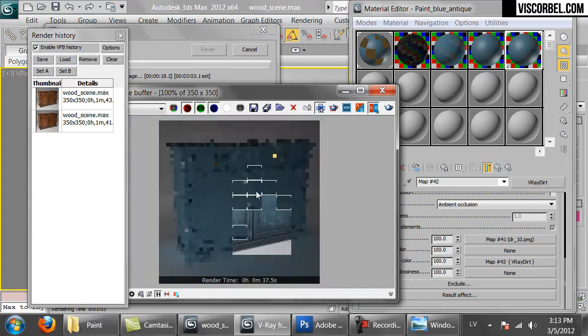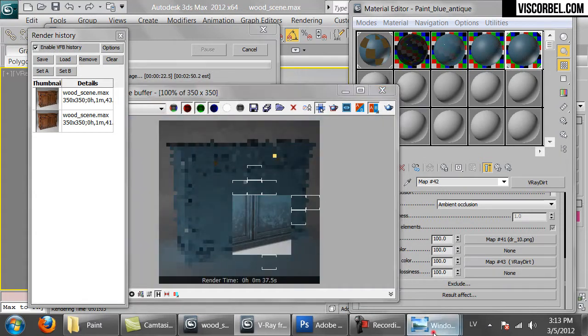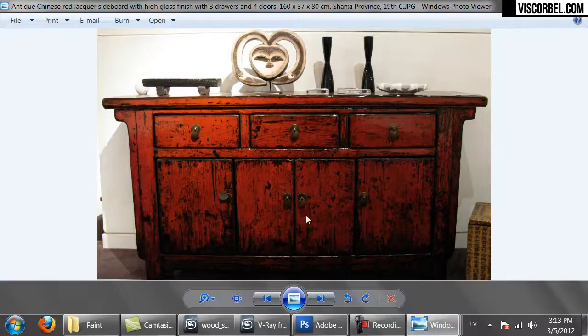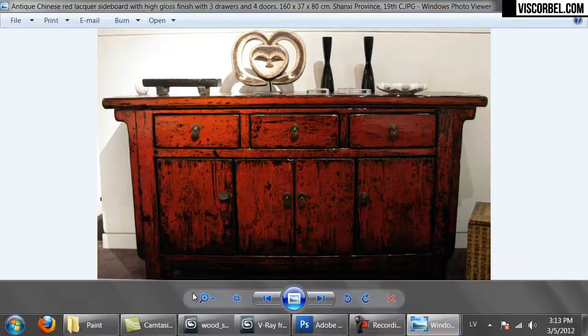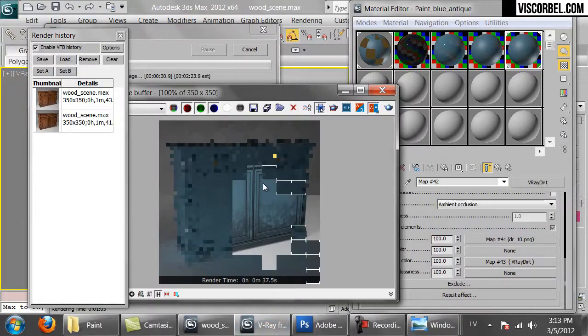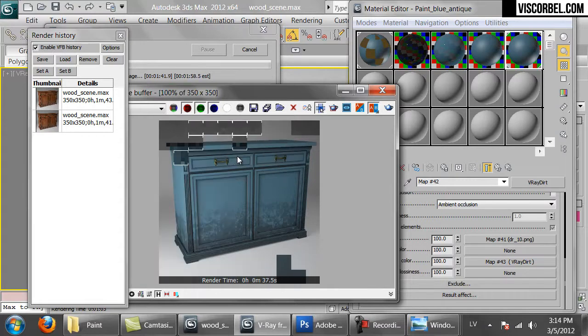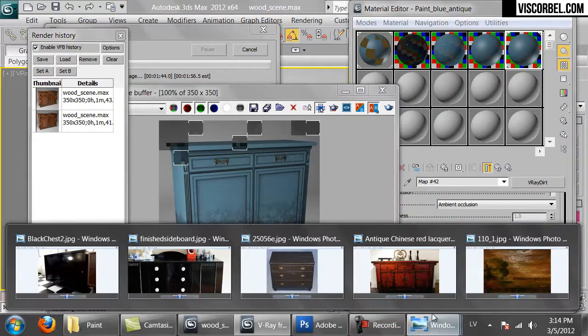As you can see now, the paint is very dirty. Something like this. Well, it's not as black, but we can make it darker by pasting it deeper again, making more layers of the V-Ray dirt map. But that's the basic trick to getting a dirty paint material. So that's a nice example of old dirty paint.